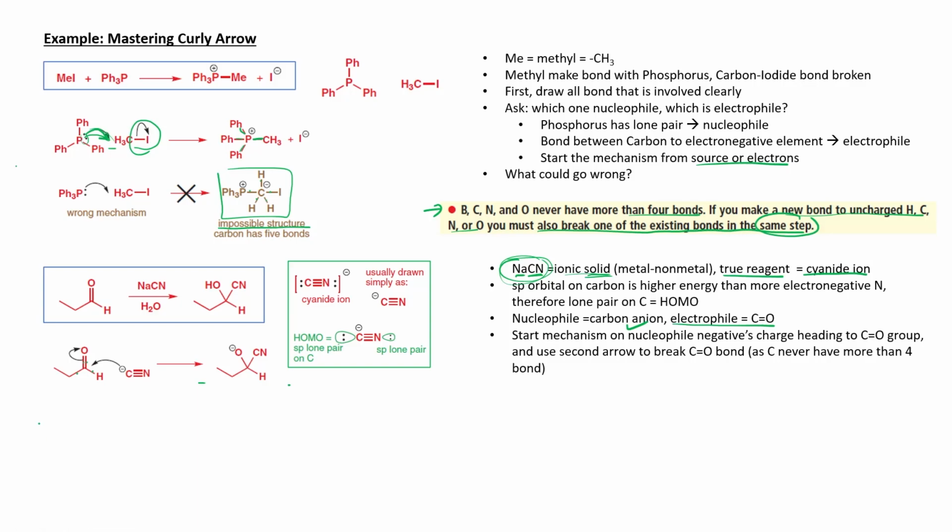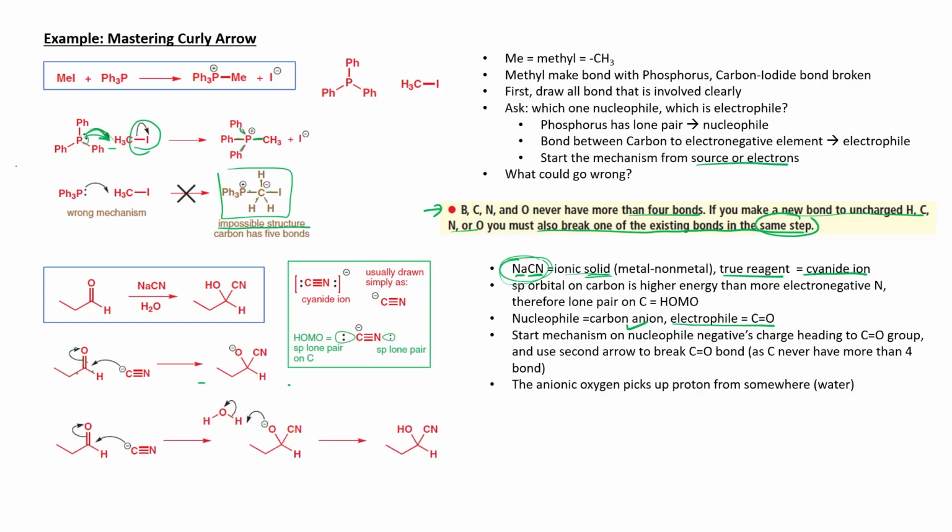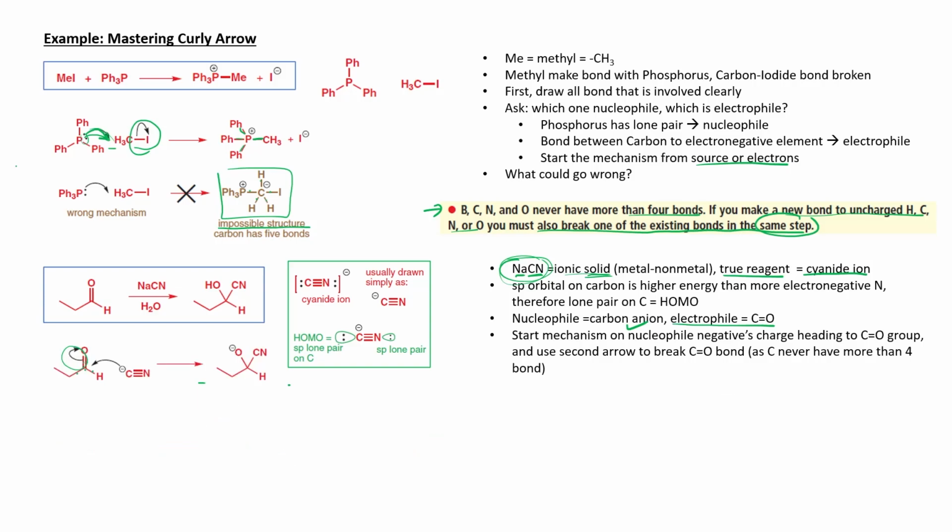Okay, so when you do like that, you get something like this. This is basically what will happen here when you draw the arrow. Remember, the mechanism arrow means that it will bring two electrons with it. So where do these two electrons come from? From this double bond, the pi orbital. From the pi orbital of the double bond, it will go to the O.